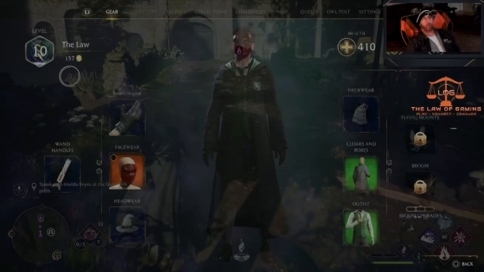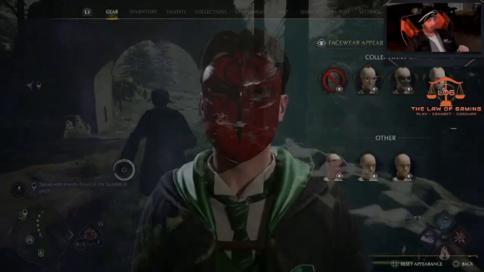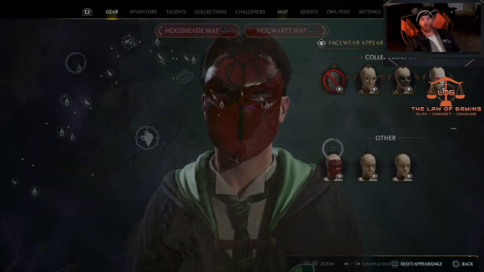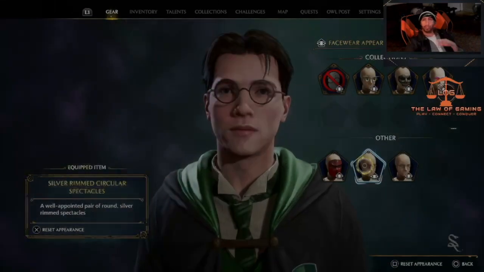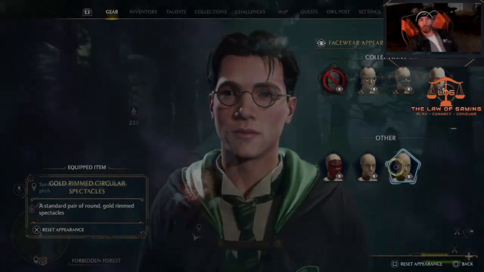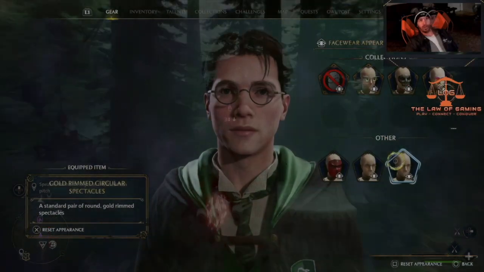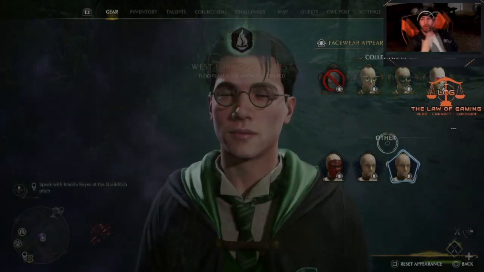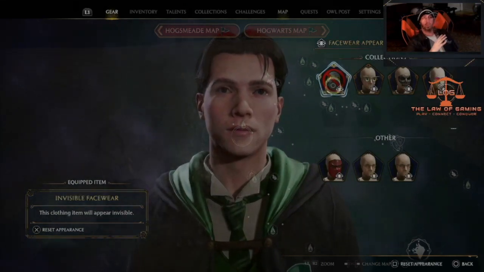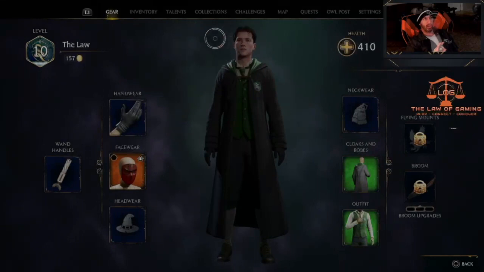While we have it equipped, we can back out, highlight that piece again, and where it says change appearance on the screen, we hit square, or X on Xbox. You can change the appearance of it to anything else that you have collected or bought without changing the stats of the item that you actually equipped. We're just changing the appearance. So if you want the benefits of that mask, but you hate the way it looks and you want, I don't know, just a regular set of glasses, you can do that. Or if you want those stats and you don't want it to look like anything, you can hit this and that face wear is still there, but it is invisible. So we have the stat bonus without actually having to see it.